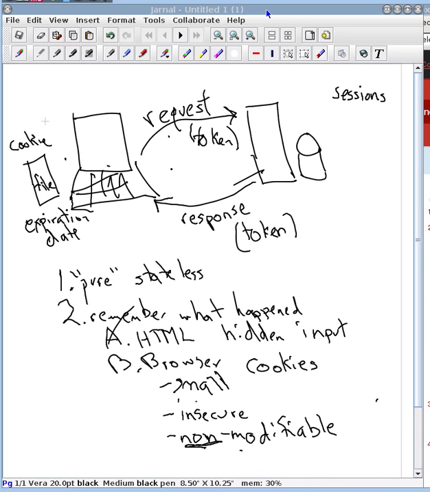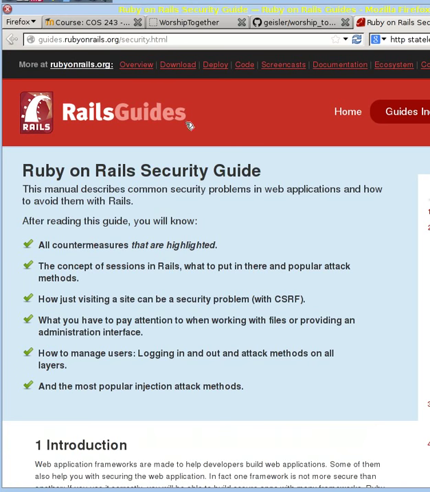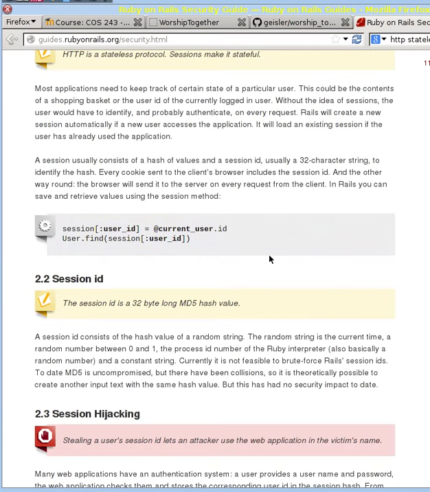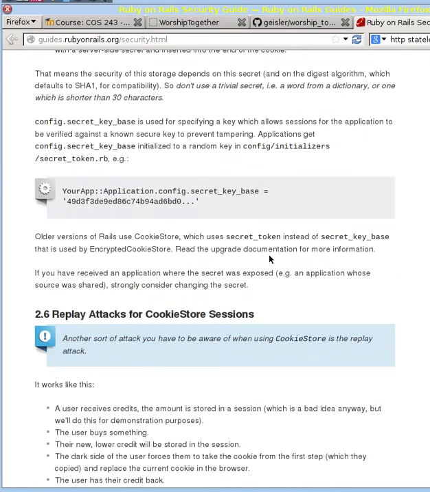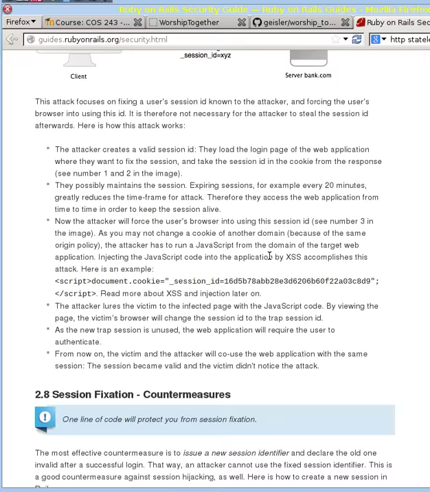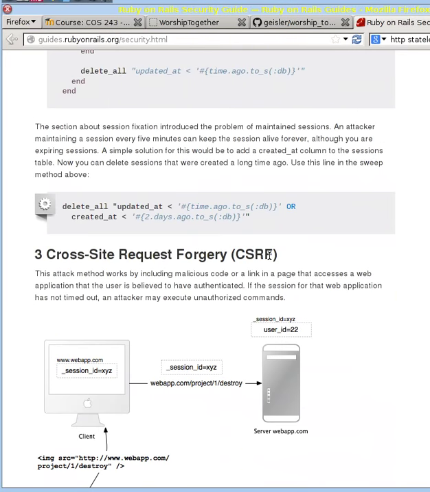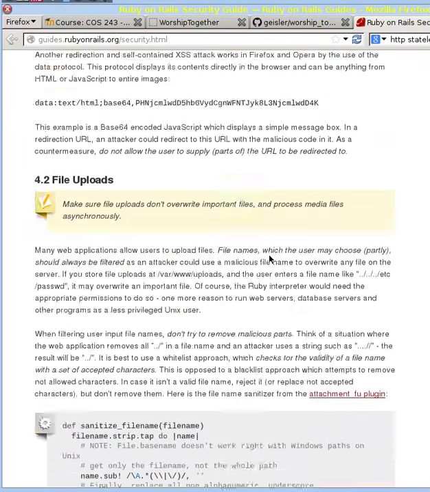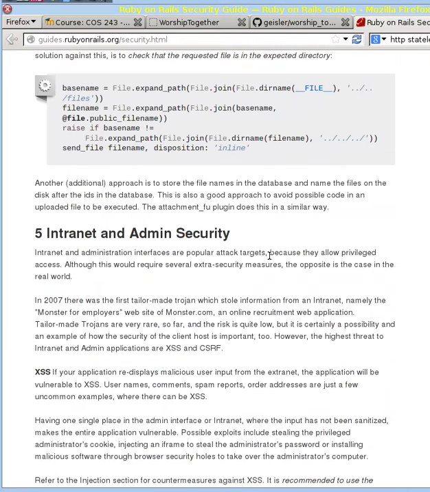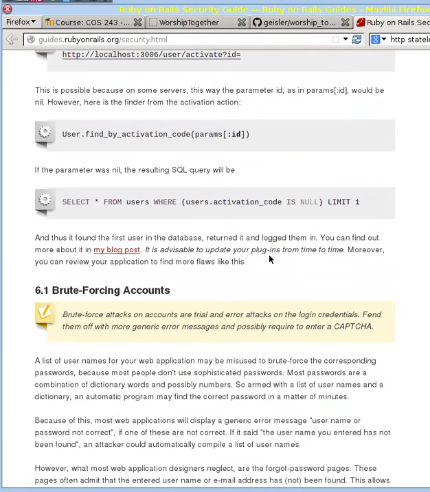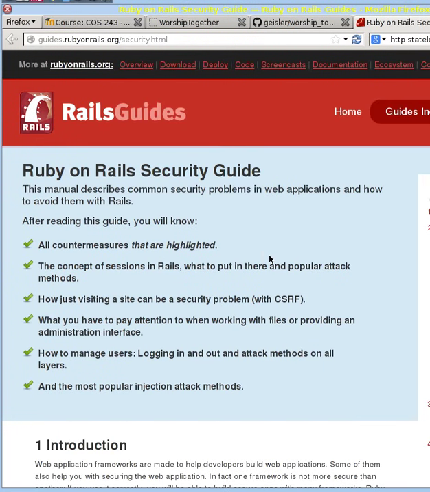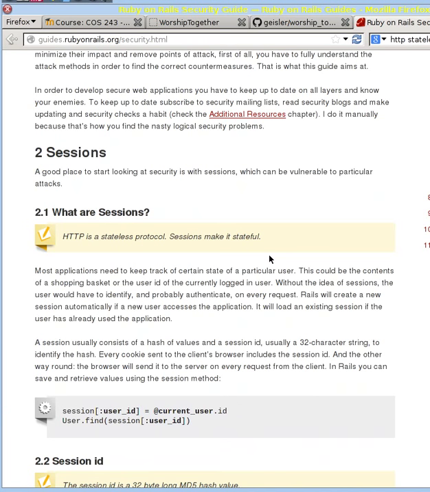As far as security goes, the Rails community is very concerned about security. They've got an entire Rails guide on security, and they talk about how sessions work and how to access those sessions. But they also talk about all kinds of ways that you can break things from a malicious point of view, and how to then fix those things so that your site is particularly protected from all these kinds of things. Some of these have to do with sessions, some of these have to do with other things. So this is a very good read that teaches you a lot about security and how you should deal with that. And that definitely includes sessions and how to use them.